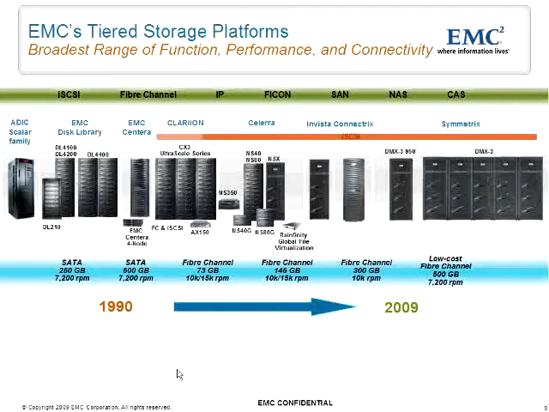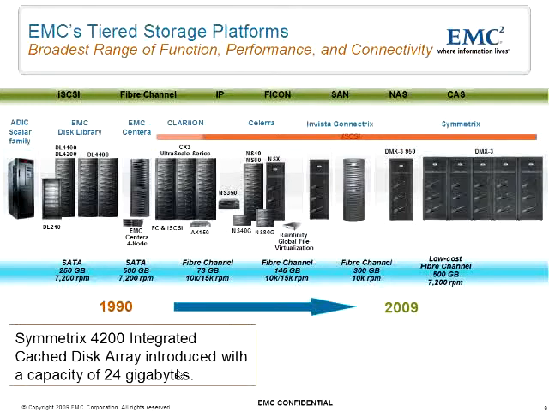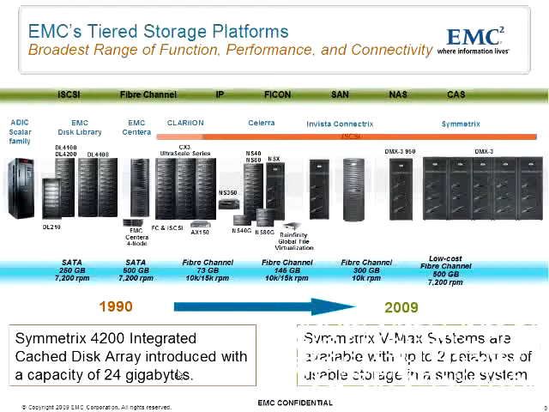Megabytes? Okay. So this Symmetrix 4200 shipped with 24 gigabytes. You can get an iPod today with more storage availability than you could on the first high-end Symmetrix we shipped 20 years ago. Now you can get 2 petabytes of usable storage on our new VMAX Symmetrix for virtual computing. Has flash drives and everything. So it's pretty amazing, our need for available storage today.